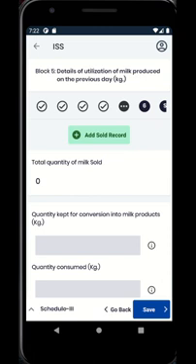Provide the fields and click Add Record. This will update the value displayed against the total quantity of milk sold, followed by a card displaying the record. These can also be updated and deleted in a similar manner as that for purchase record.